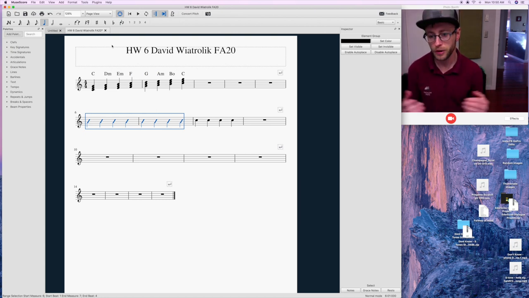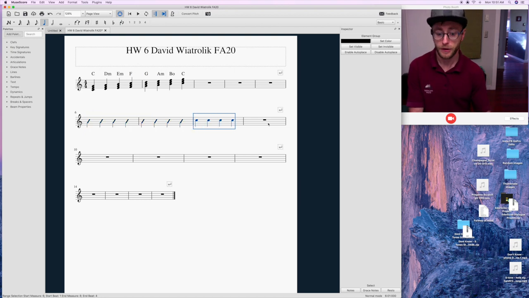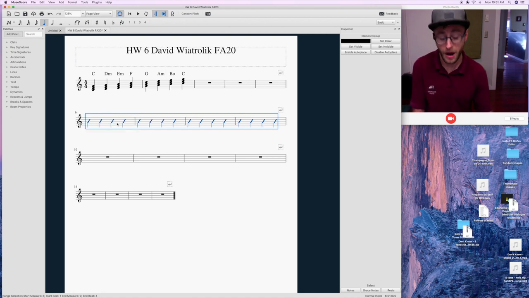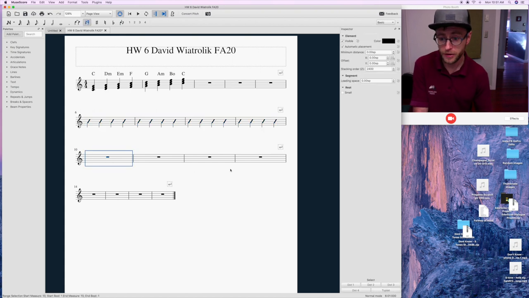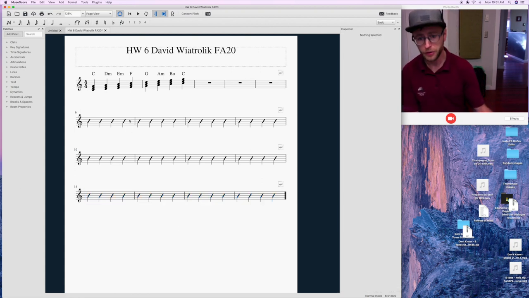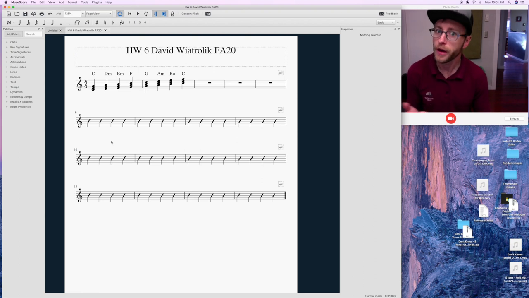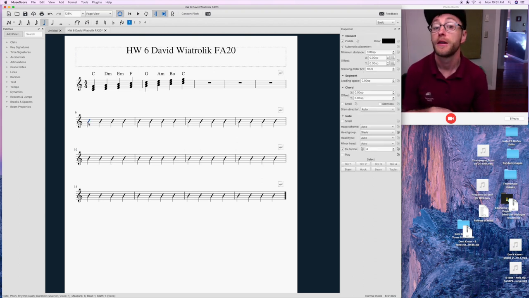And this is kind of the general layout of a chord chart. You're going to have quarter notes, but showing in slash format. So I'm going to copy those two measures, come over here to my next two measures, and hit paste. Then I have four whole measures of slash chords. I can copy this once again and paste it down here in the next four measures, and then in the last four measures. So now I have three different systems of slash notation. Okay, cool.